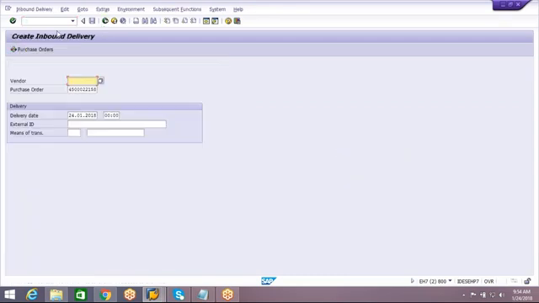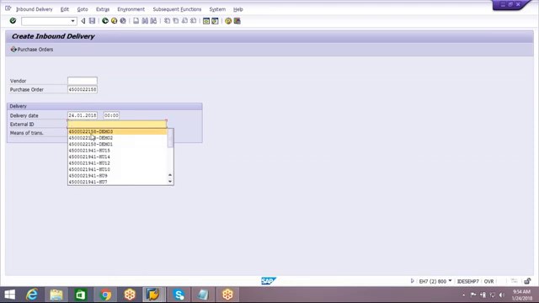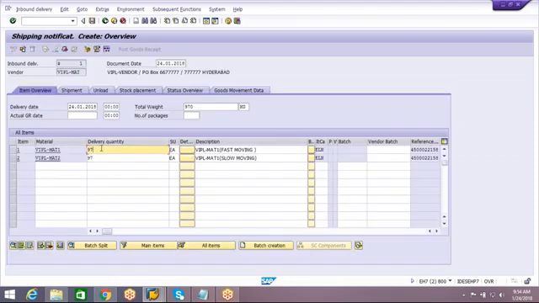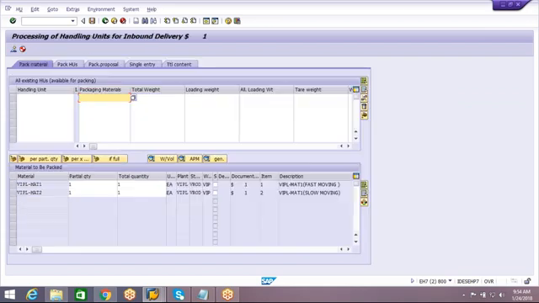VL31N. These are individually packed in cotton boxes.